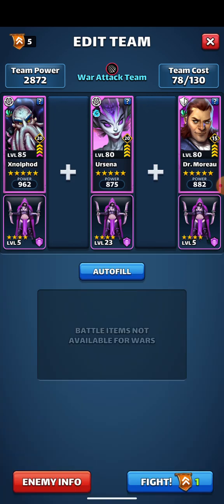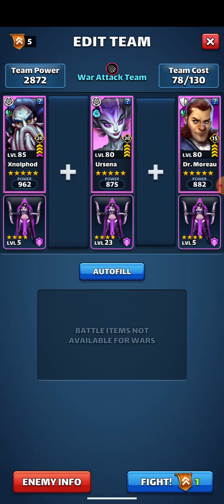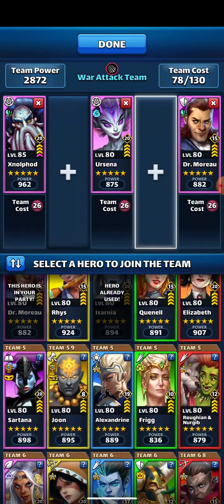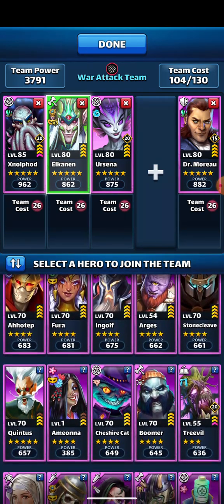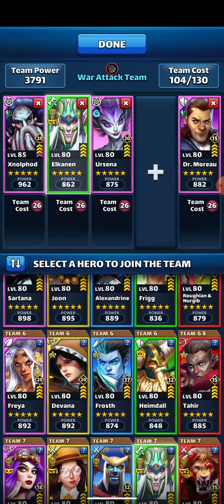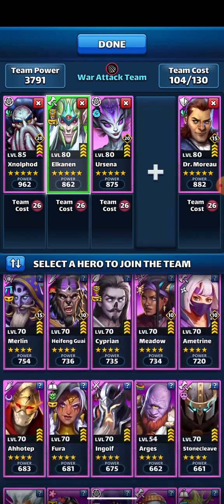Okay. I don't really need to dispel anything. Let's see here. You already used Costume Caveman. Let's give him a shot. And normally I have Vivica on this team. I kind of want to try someone different.